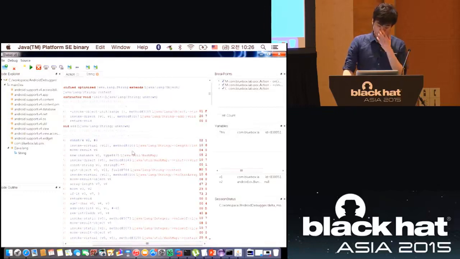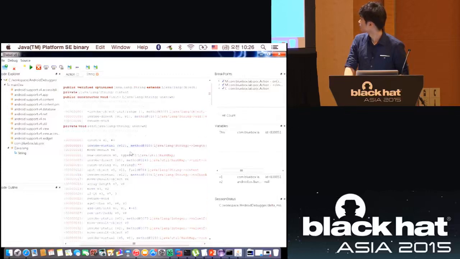You can recognize that the code has been changed. Now it's calling several methods. Seems like it's doing something: hash maps and string to char. Okay, I'll set a breakpoint here.